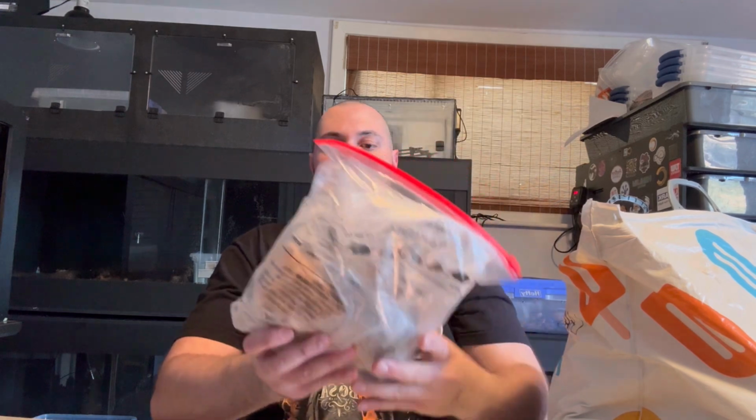All right, so I've now got the large rat and above size bag, and this food is mostly for our boa imperator and our retic, but we do have some ball pythons that can take large rats, as well as our white-lipped python females. They could take large rats as well. Sometimes we need larger meals for our larger snakes, so let's see what we got here. So just off picking the bag up, it is larger prey, but it feels pretty stocked up.